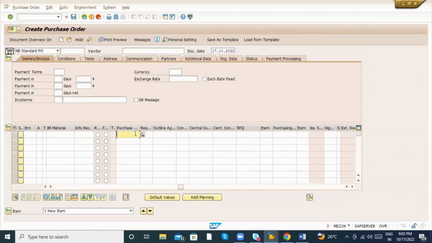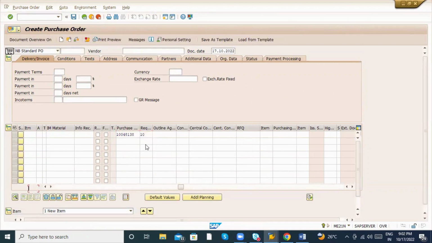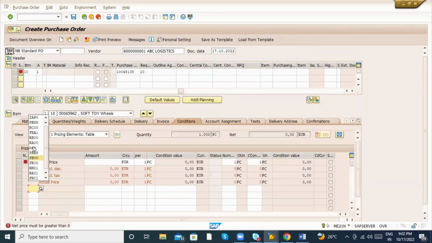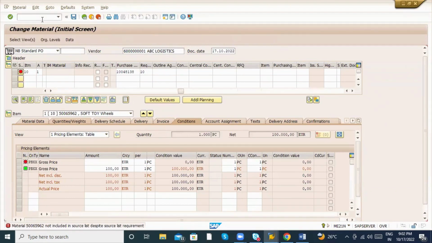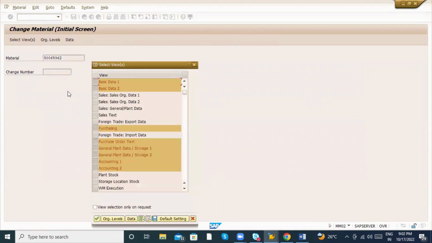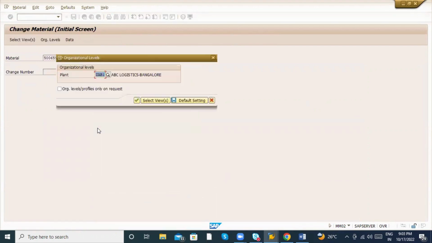I enter my PR number and the item number here, and whatever other details you want, you can enter. Since the source list is mandatory, because in the material master record we selected source list as mandatory with this combination, I'm removing this source list.